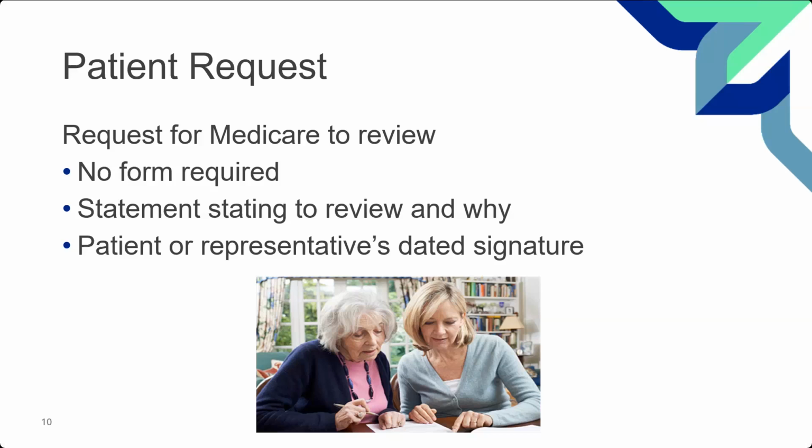I was specifically asked if this happens with a GX2, and the answer is absolutely. So you've told the patient with the advance beneficiary notice of non-coverage that this isn't covered. Not going to be part of the Medicare benefit package. The patient still says, I don't agree. So they send it in. No, they don't have to select an option. No, they don't have to sign and date and do all those steps. Not like that. GX doesn't need that. However, it does allow them to file an appeal, and they can say whatever they want.